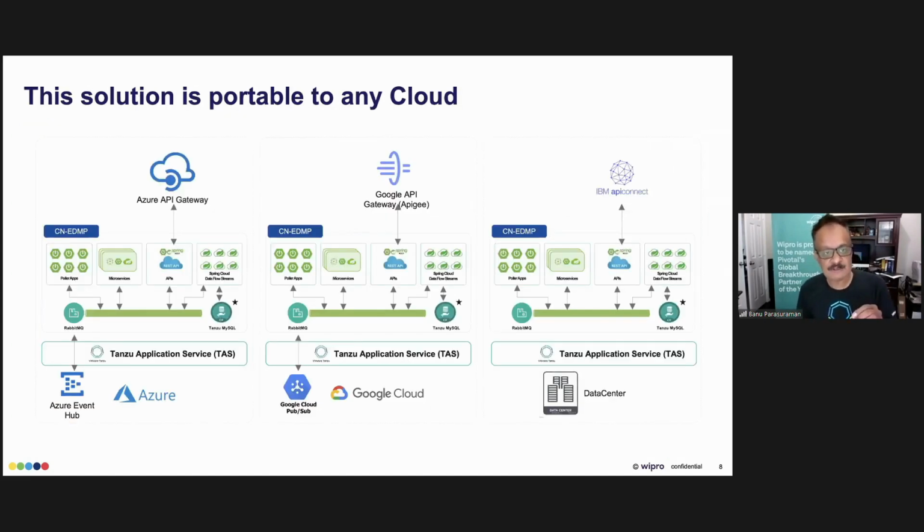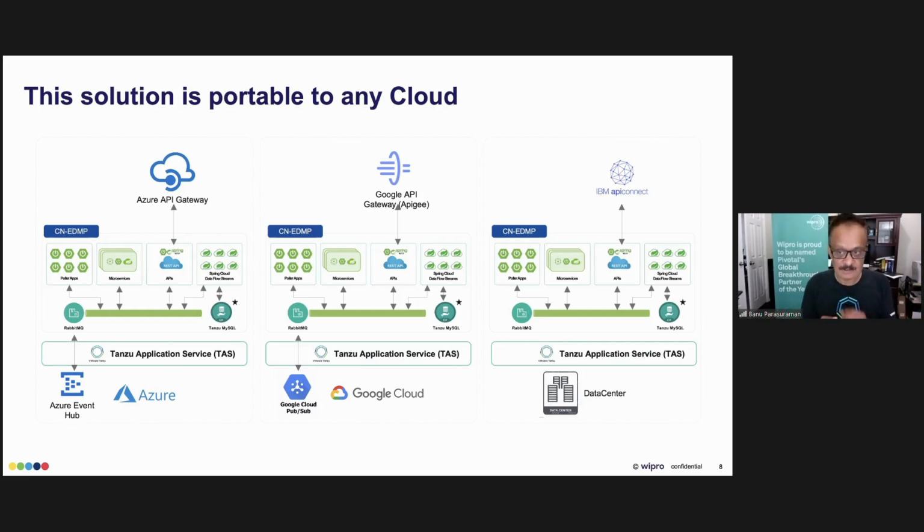Another piece to this is portability. I can take this whole bundle with PCF or TAS and deploy it to any cloud, whether it's a data center, Google Cloud, or Azure. Our client had Azure, Google, and a data center, so this was something that we proposed. It is highly portable, so it is not constrained to any one cloud. For example, if you go to Google Dataflow and then try to move to AWS, you'll have to use AWS Glue or something to that effect. Now you have to start thinking about building applications purely in Spring, using Spring Cloud Stream and the Spring Cloud framework, and that will be a pain.